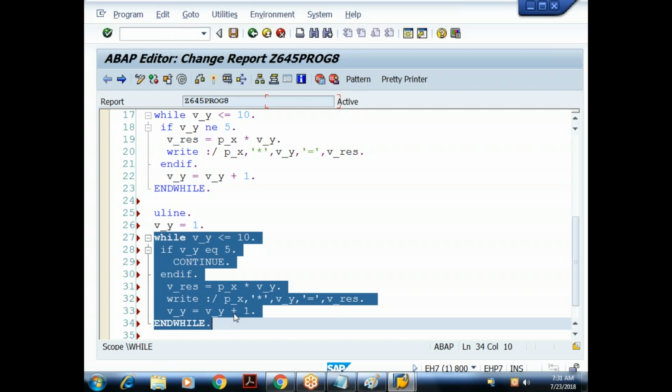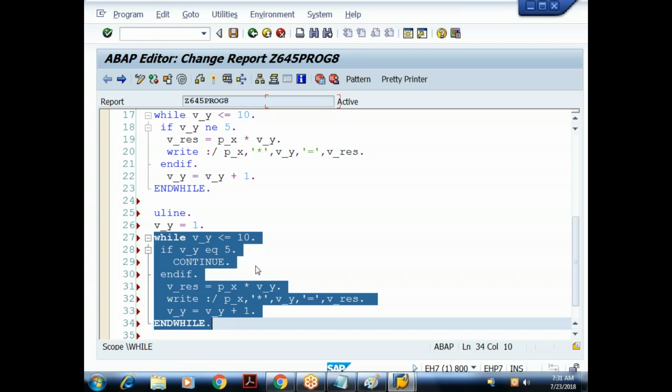I repeat once again, whenever continue statement is executed inside a loop, the statements after continue will be bypassed, will be ignored, will not be executed, and the control jumps to next condition check.